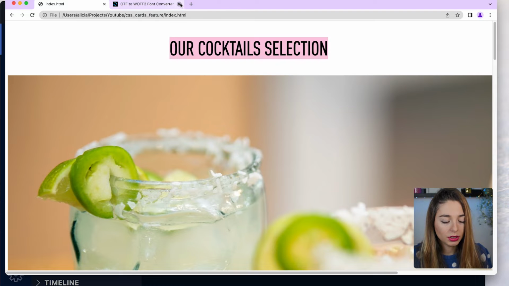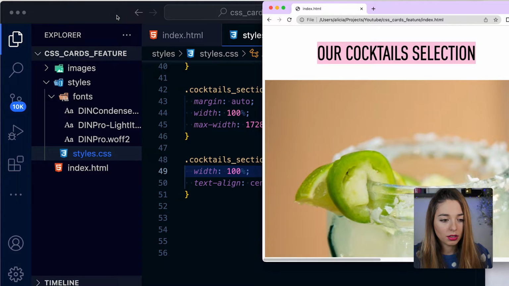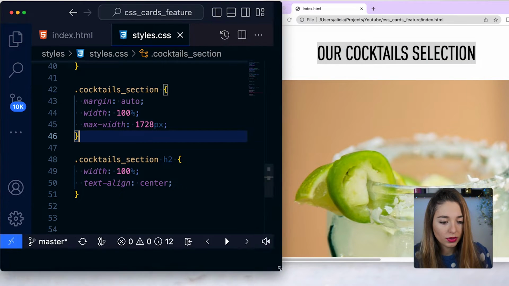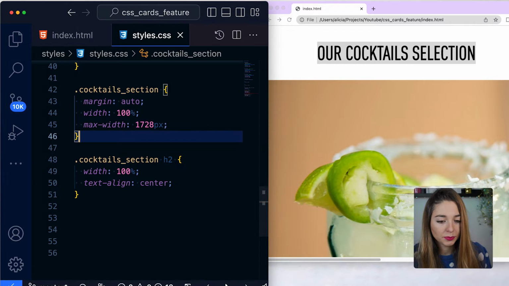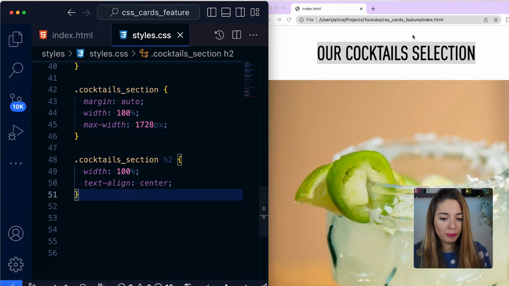Just close this. I'm just going to leave it here, and let me see if I can put both things side by side. Kind of like this, okay, yeah.